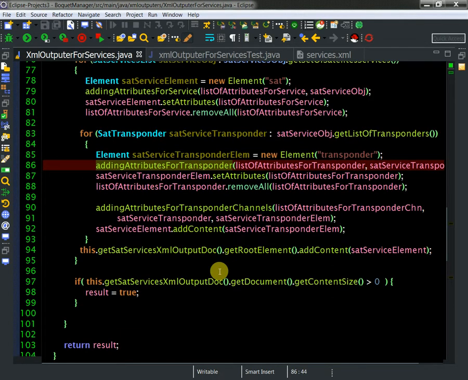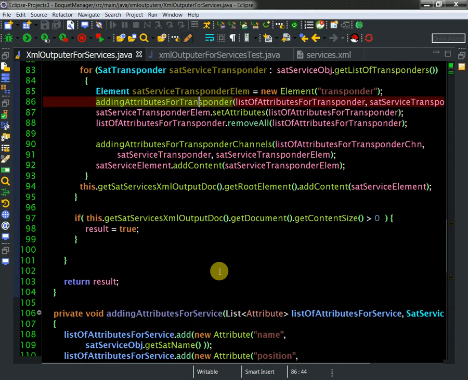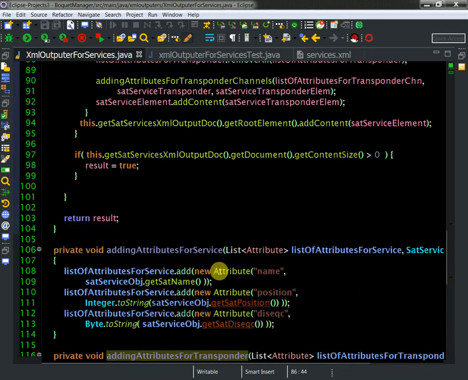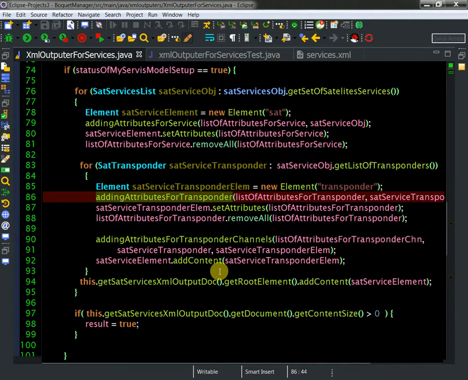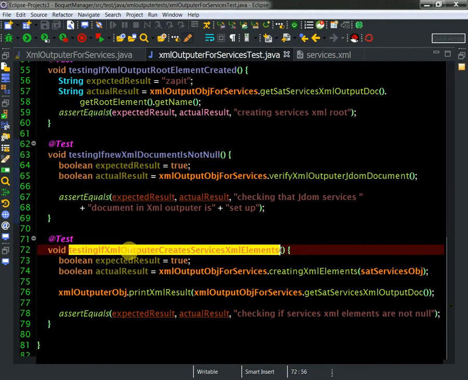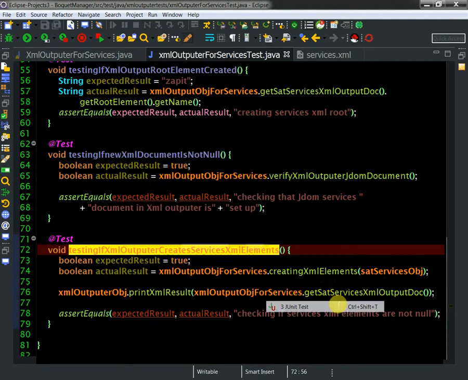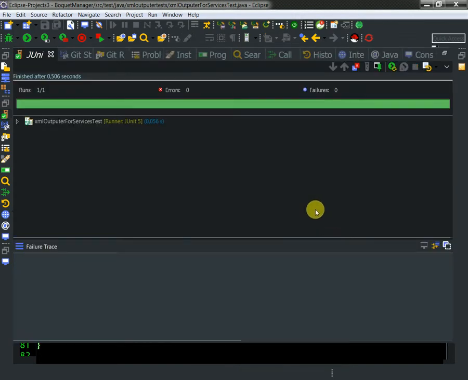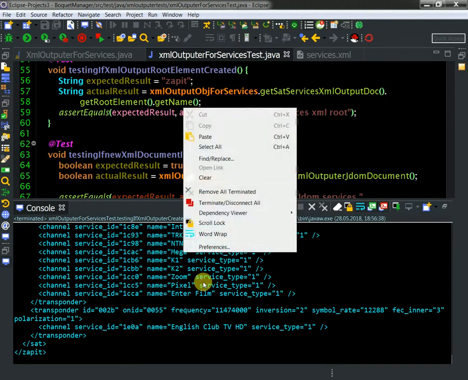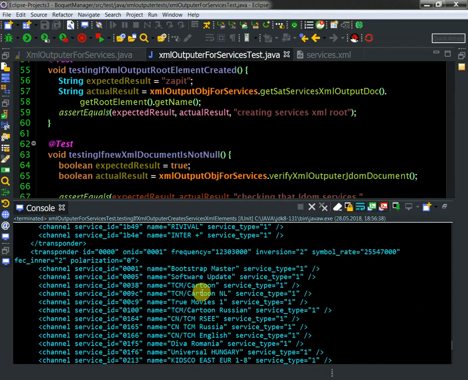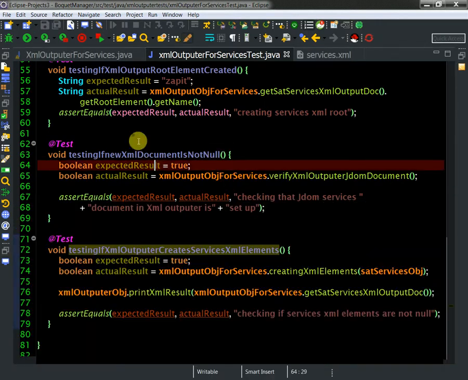Now okay, and here it looks even better. I have many private methods, no problem. And let's just run my test. I hope you clearly start to understand the power of TDD. Yeah, and I'm getting my results without any problems.